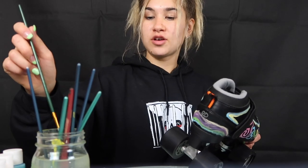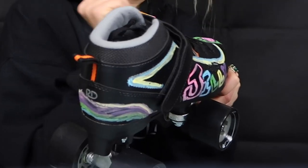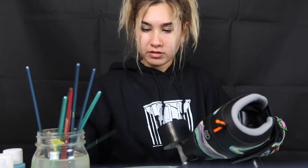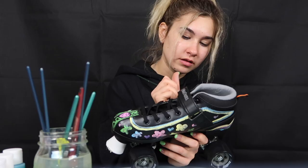I'm kind of digging the weird spaced colors, so I might finish it off with a couple hearts. I don't know what happened in the front. That looks stupid, but how did that happen? I just got paint literally everywhere. Oh yeah, that looks cool. Sometimes whenever you just freeball your arm, it turns out the best. I can just do whatever I want. This looks bad, B. Let's show everyone, shall we? Before, after. Definitely think we have a winner.